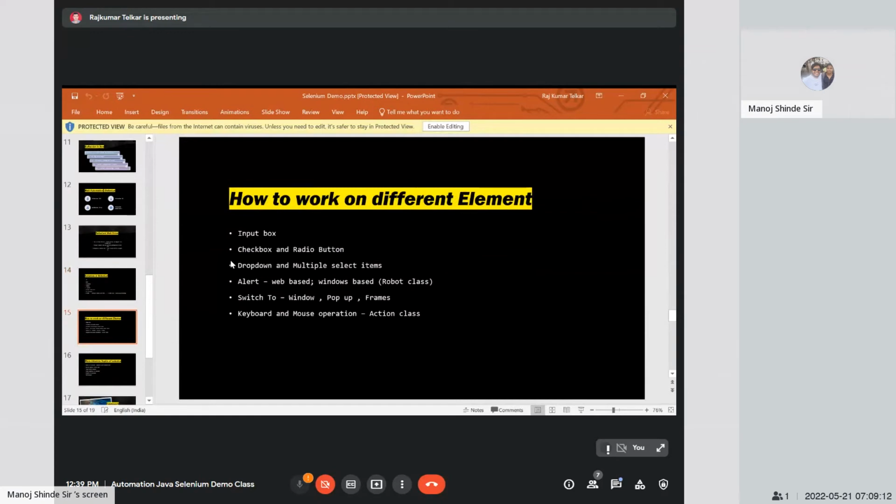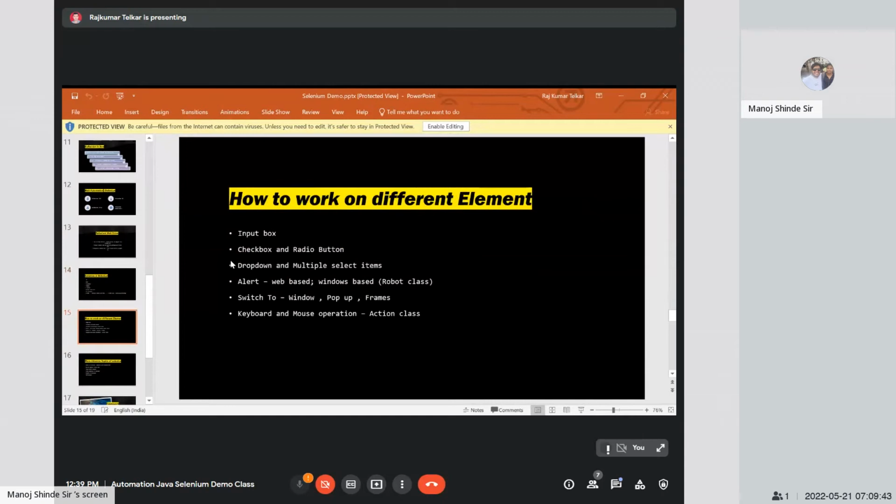If I ask you, in a web page how many types of elements can there be? How many different things are there in your web page? Anyone? There is the input box, radio button, check box, drop down, multiple select elements, and alerts. There is also switching, like you can switch from one tab to another, which developers can also provide.